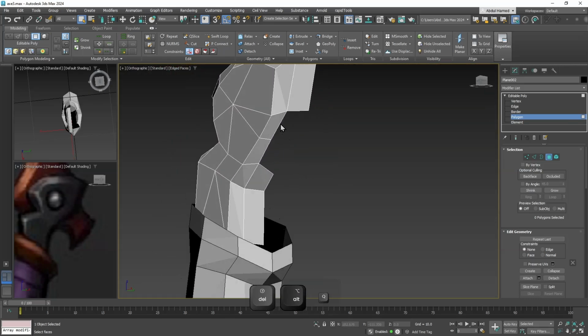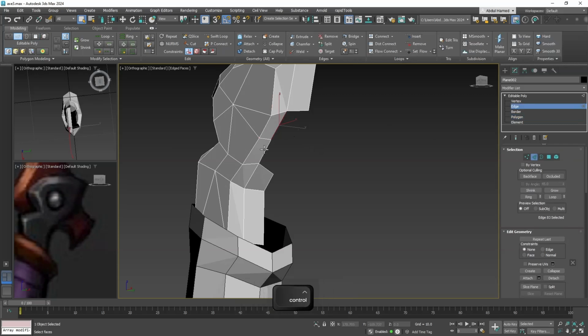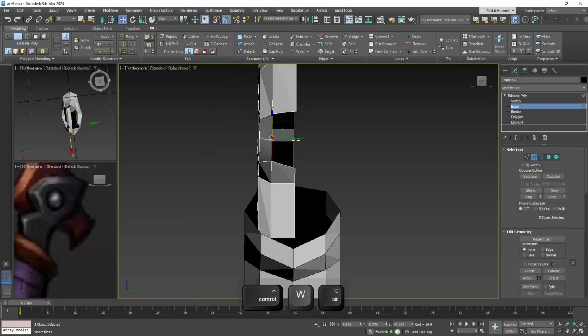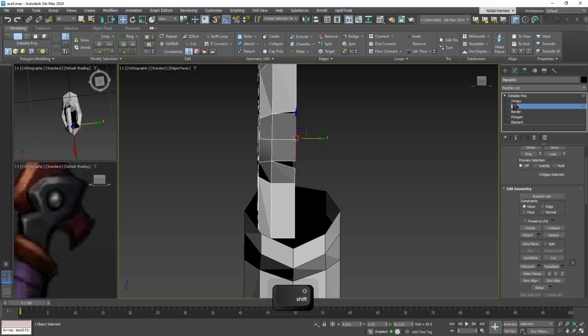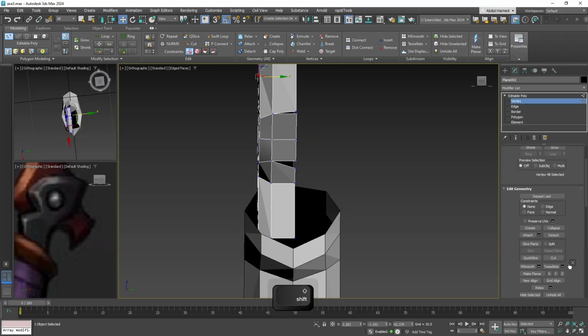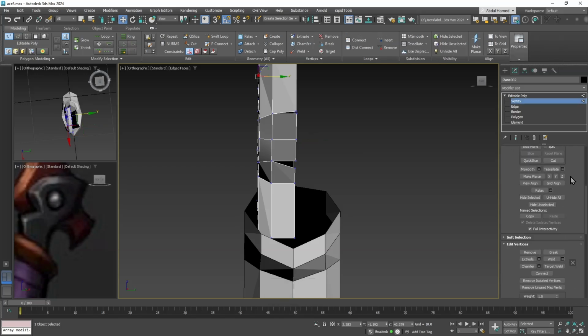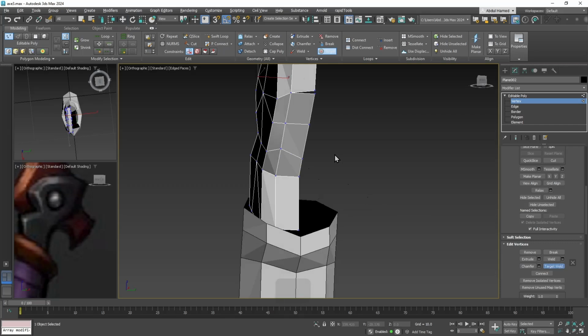And I'm going to select these two edges and just extrude it, and use target weld. Okay.